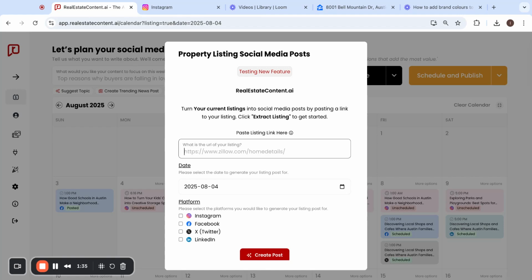That being said, it's not going to reference where you got that link from. It's not going to reference Zillow or realtor.com, and it's not going to send anybody to those links. It's just going to make it really easy so that this tool can pull the necessary photos, the bedrooms, the bathrooms, the description, all that good stuff, so that you're not having to do it manually from scratch.